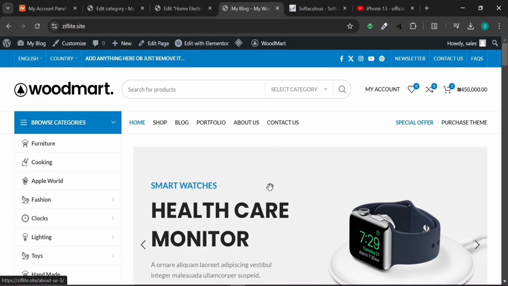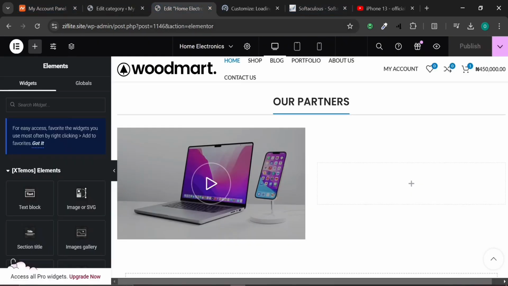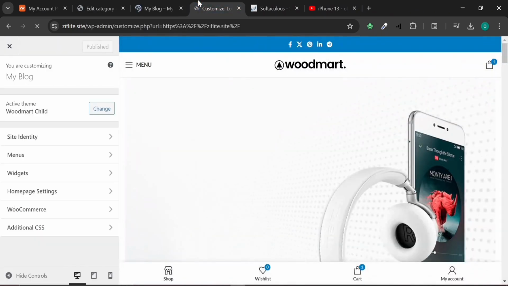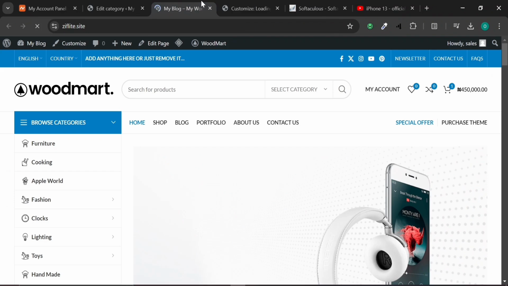All right, so lastly we're going to do what we call customizing. Now customizing, we're going to be changing certain things. Okay, I'm going to show you how to do all of that. So what we want to do is, so let me just click on the view page. So I'm just going to cancel this. So under customizing, we're going to change a lot of things, a few things.